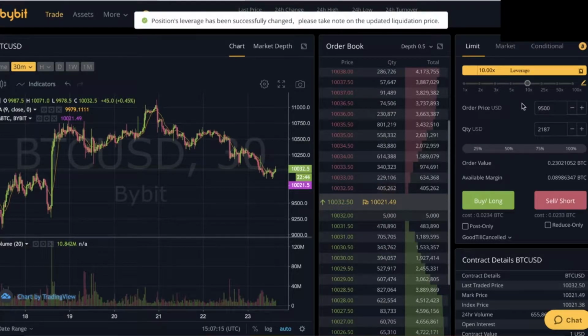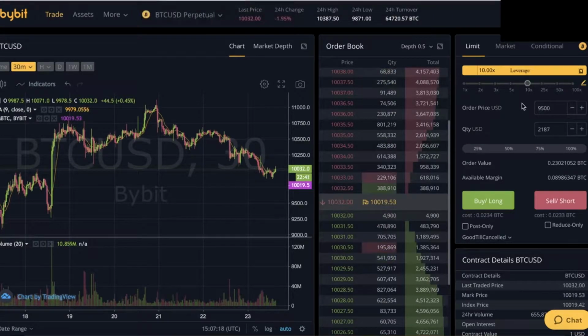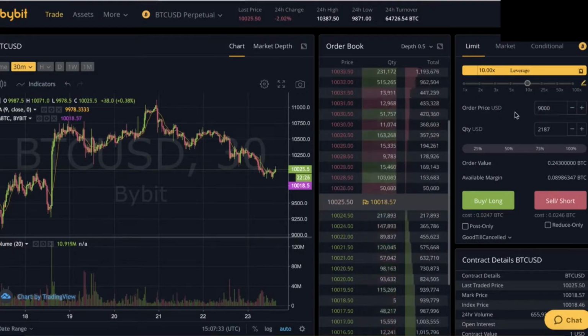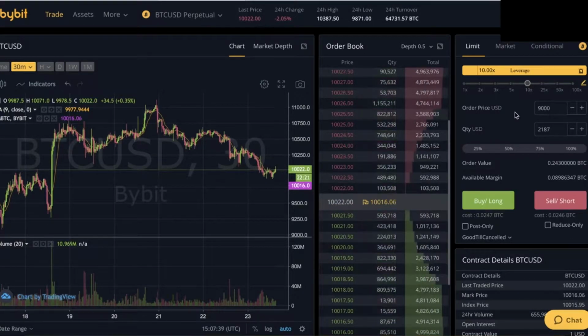And essentially what this means is that whatever money I put into this trade, I want Bybit to multiply that by 10. That means, let's use the example of 9,000 to make it simple. If I buy Bitcoin at 9,000 and then Bitcoin goes to 9,900, on a normal trade I would have made exactly 10% profit. Bitcoin would go from 9,000 to 9,900. That's a 10% move, which means I have a 10% profit. With 10 times leverage, that multiplies my gain by 10 times. So if I got a 10% gain, I would have had a 100% gain after leverage is applied, and of course a 100% gain is a 2 times return.